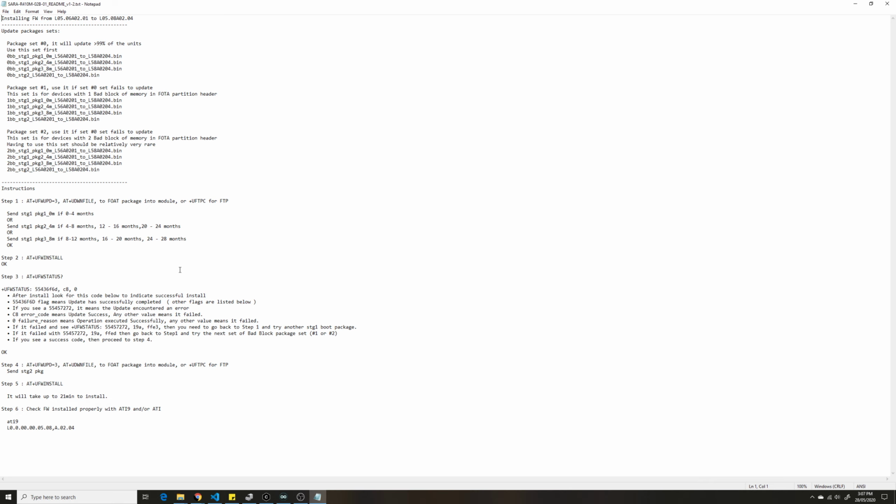I read somewhere it destroys something, some kind of blocks get destroyed. I'm not exactly sure what that was, but it basically says that if you've been using your device for like 0 to 4 months, you should really be doing package number 1. If you've been using your device within this time range, try this one. If this one fails, this is basically the preference order. If this one doesn't go through, try this, otherwise try this.